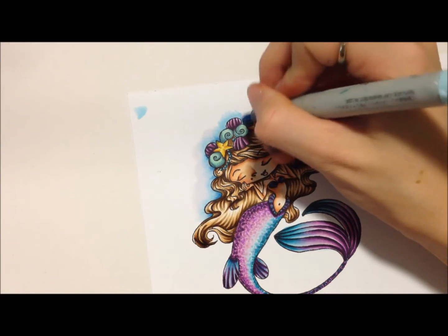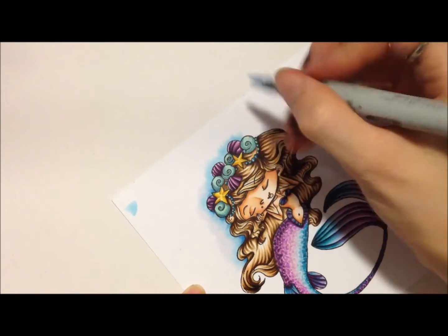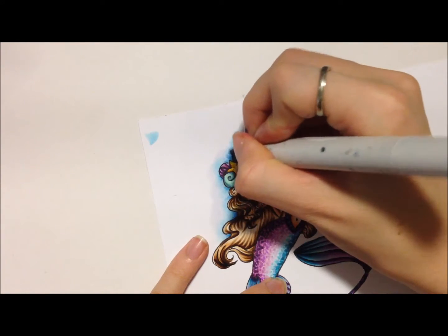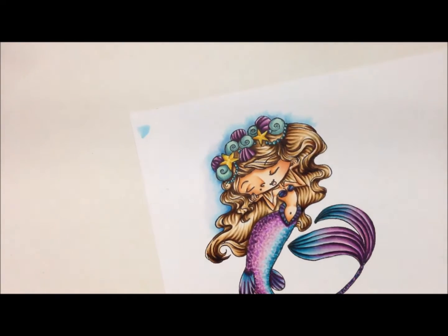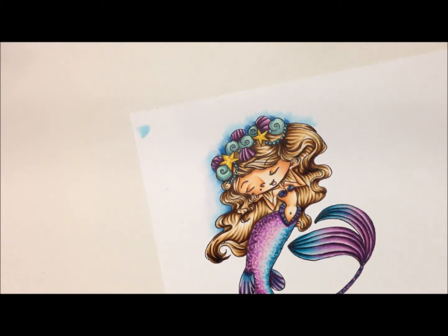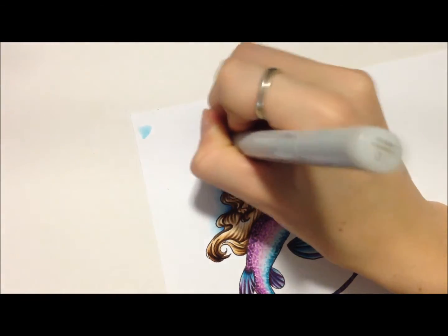So again, going around the image. That was my B00. Now my B91. And my B14. And now I'm grabbing my blender and I'm pressing down quite hard again.